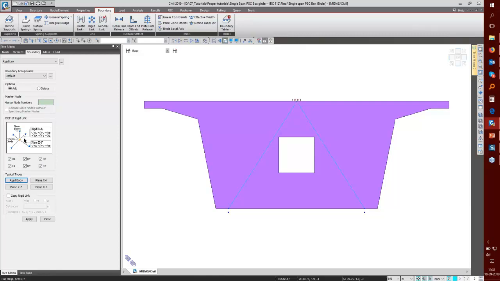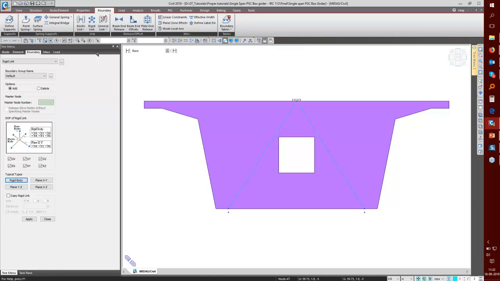What I mean by constraint is that when my master node deformation in the x direction is 5 millimeter, my slave node is constrained to move the same deformation, 5 millimeter only. It is constrained using mathematical equations. There is no spring stiffness between the two nodes.